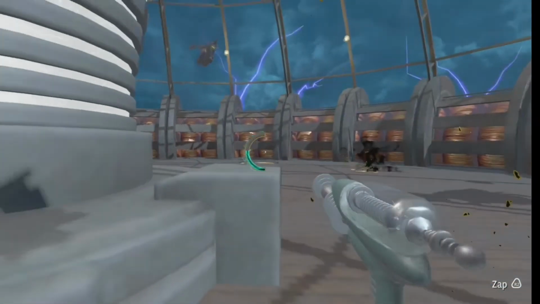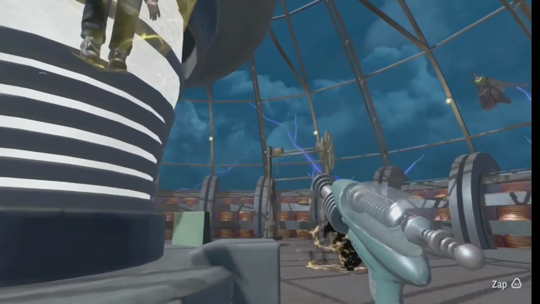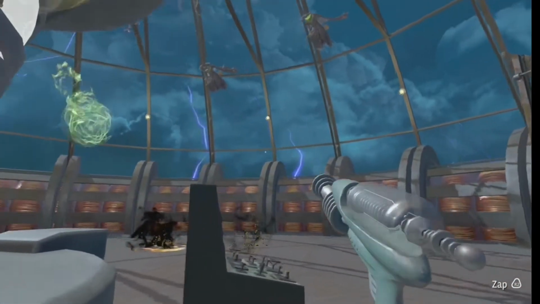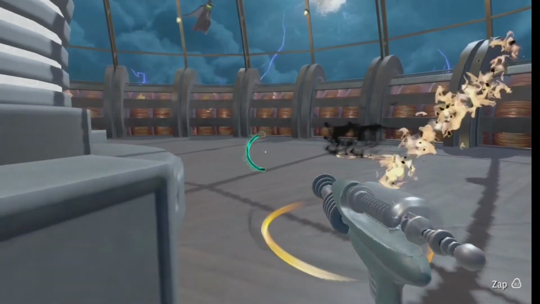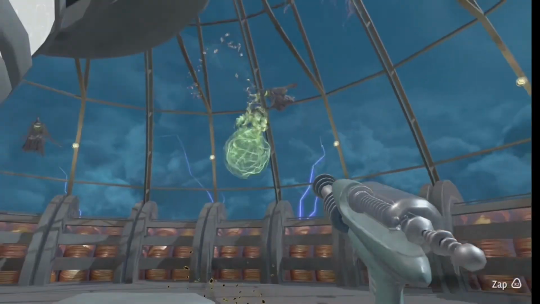Just kind of look back occasionally, make sure they're not catching up to you. Keep an eye on the ground, make sure you're not stepping on any of the witches' circles. Once you get a good lead on the enemy, you can start looking towards the sky and watching out for the orbs, so you can shoot them. Also, still kind of watching the ground.